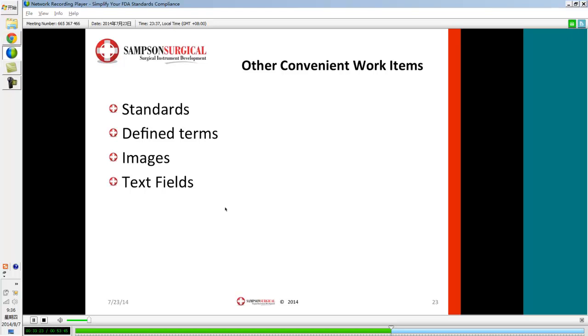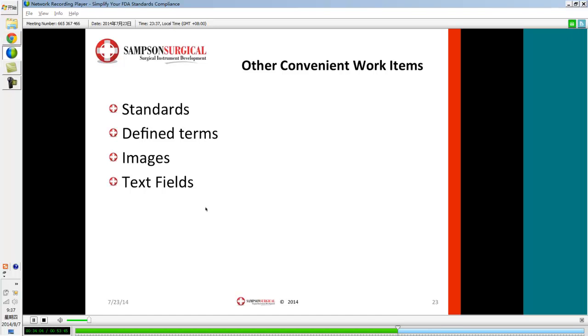Images is another good one. Text fields is terrific. So if you want to do a justification, maybe you have a product requirement that comes from a standard that you don't believe is applicable to your product, but the standard is part of what you're saying you're using as part of your submission. Well, what you'd like to do then is say, we have a requirement here that's not applicable, and so you could create a text field that is a justification for not doing that test, and then document it in your design control. Really great way to integrate your justifications into your design controls.